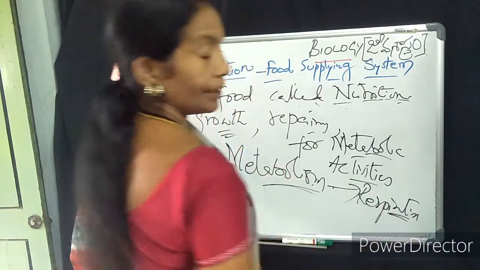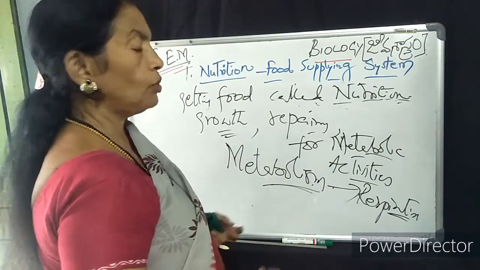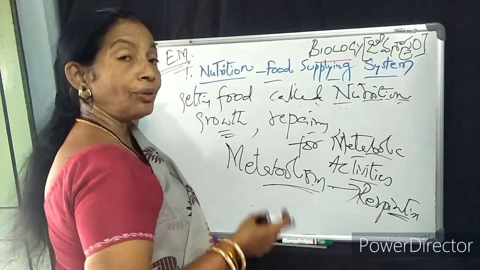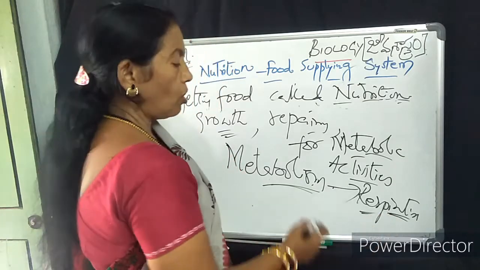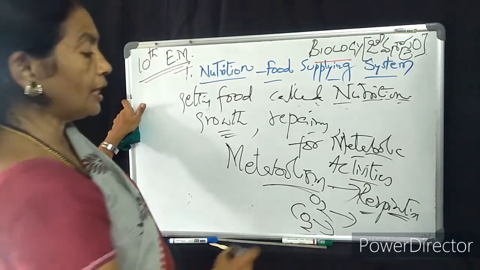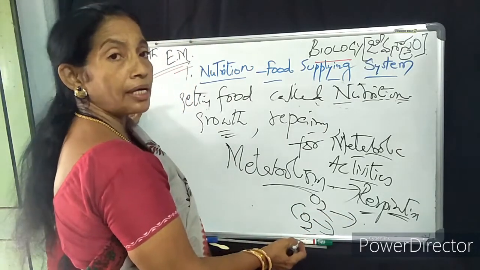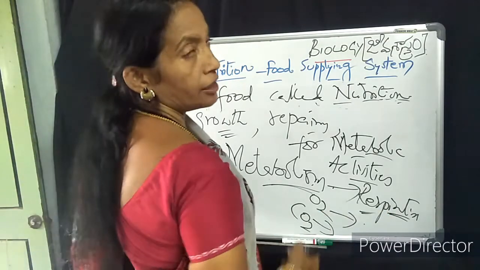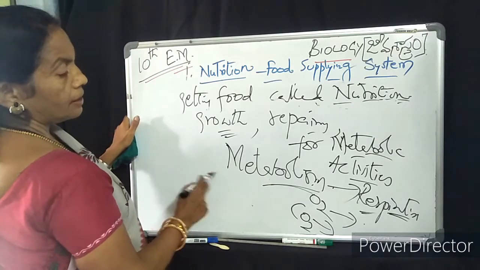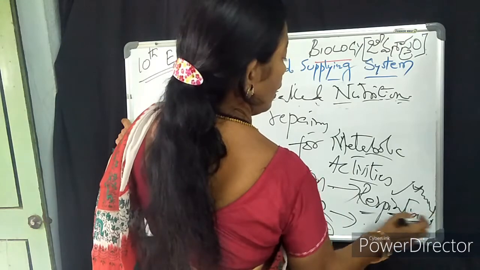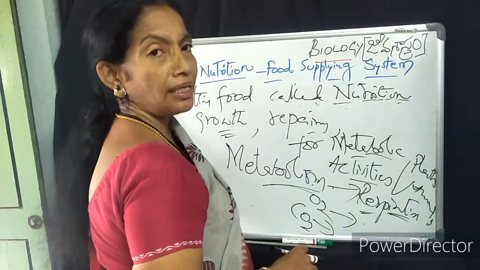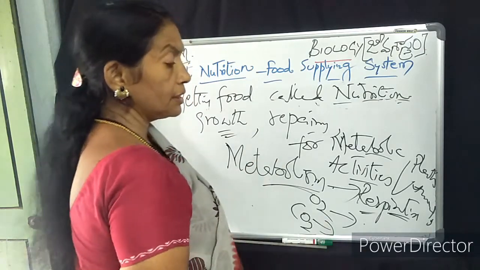So when we live, we should respire the air. If we are living, we should have some oxygen. So that is happening every day from our birth to death. Till our death, we take in oxygen and we release carbon dioxide into the atmosphere. We get oxygen from the atmosphere and we release carbon dioxide through our nostrils. This is called respiration. All animals and plants follow respiration. They should get oxygen and they should release the carbon dioxide. So this is called respiration.